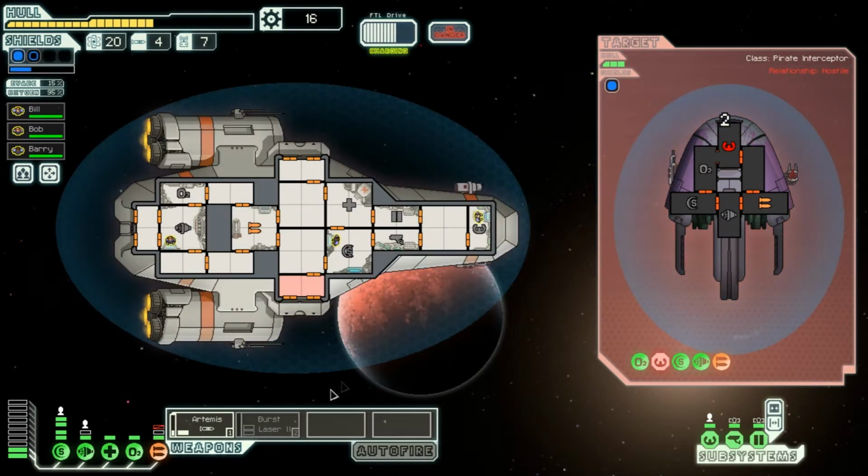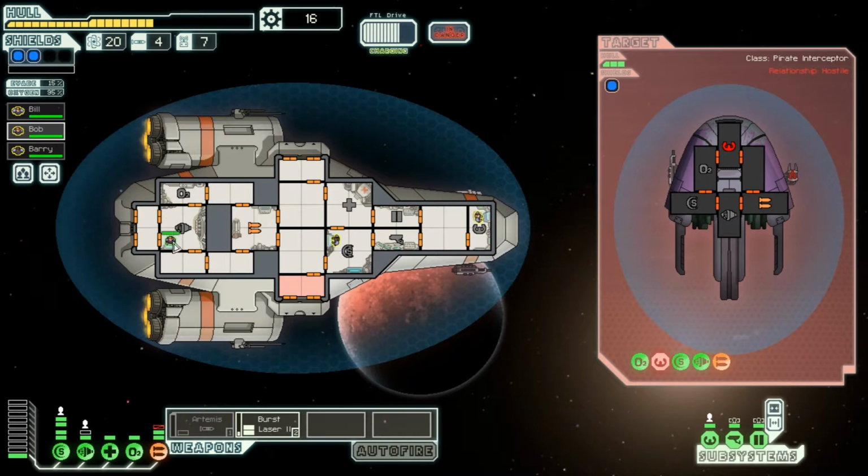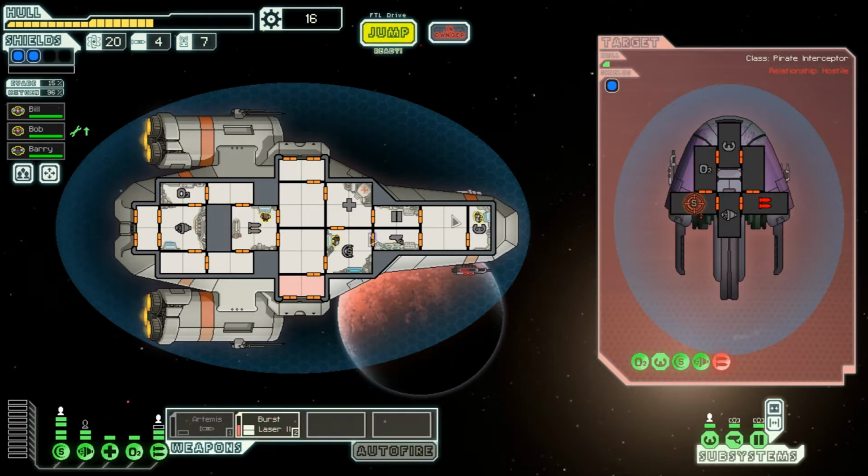No, we'll not accept surrender. You attacked us, therefore we must finish you off. Bob, go repair weapons, please. Thanks, Bob. And then we'll finish them off with attacking the shields. Bob, get back in to the engine bay.